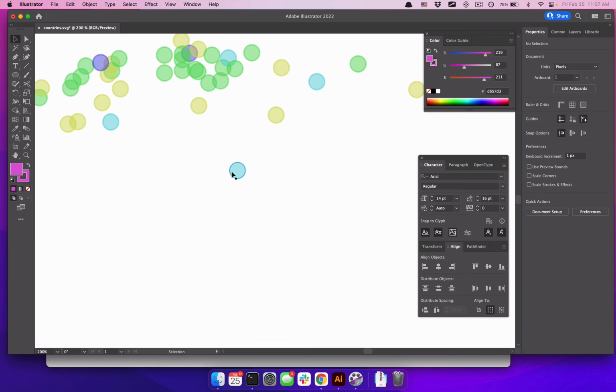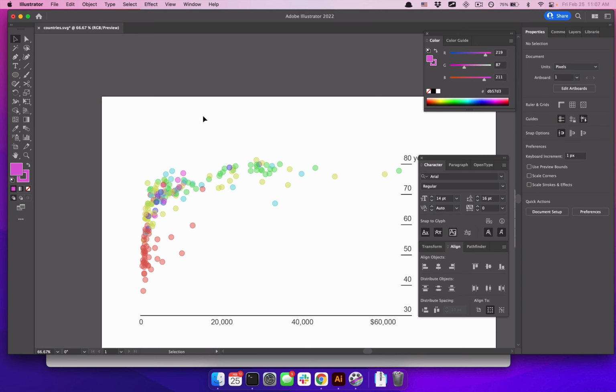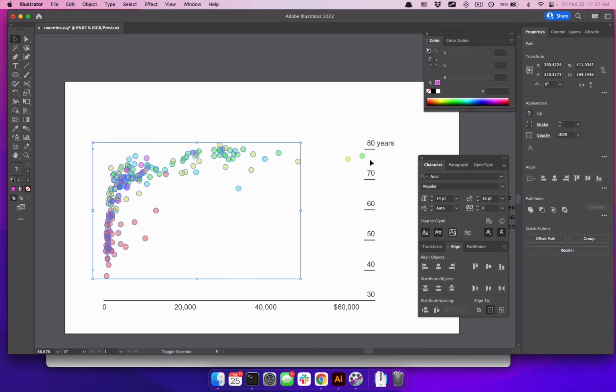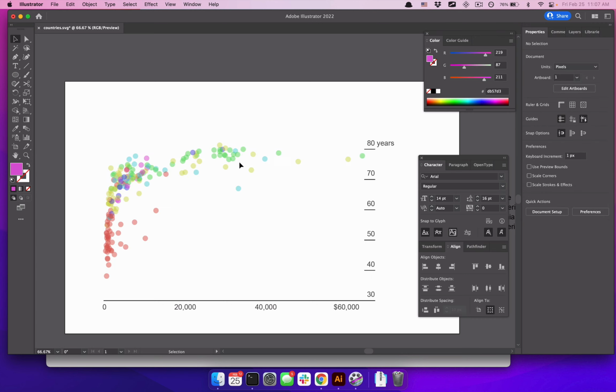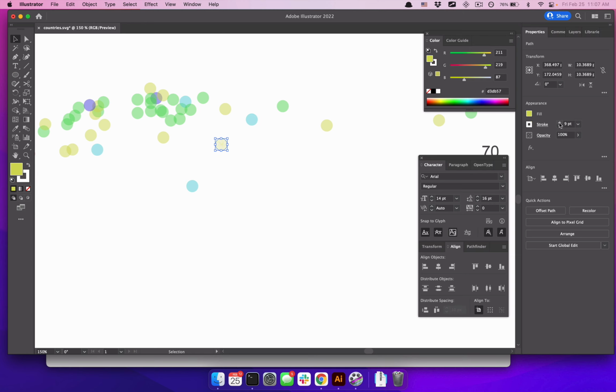Next, I hate this outline. I hate this dark outline. I think that the fill color in the middle is more than enough. So I'm going to select them all again, click and drag, shift, click and drag, and then I'm going to say stroke. How much stroke? 0 stroke. And now they all have 0 stroke. So I clicked the down button on the stroke over here. If you click up, it'll give it a stroke. If you click down, once you hit 0, the stroke will go away. This white box with a slash through it means there is no stroke here.